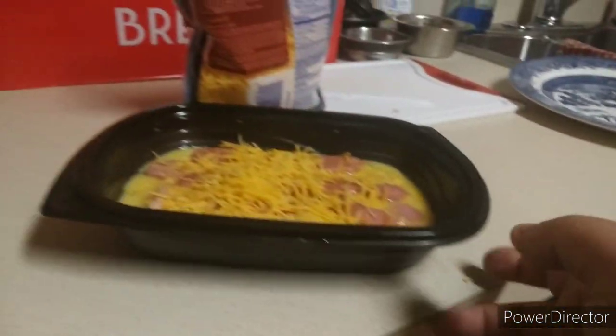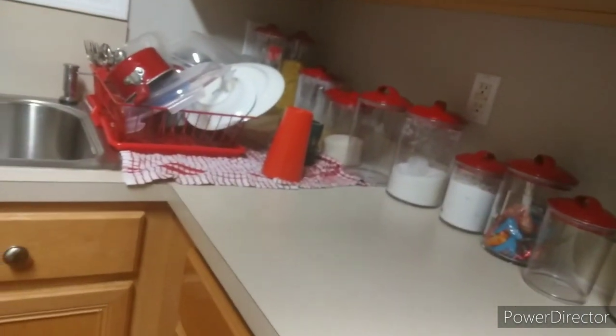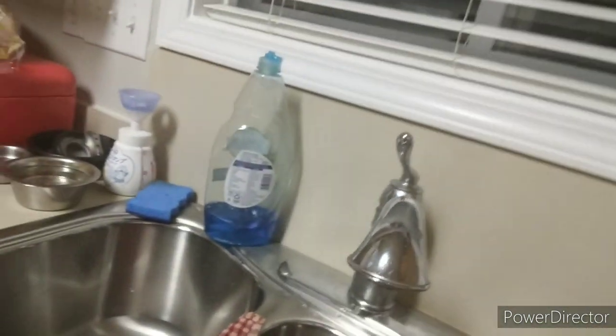Okay, so we're going to carefully pick this up, take this to the microwave, and get it nuked. Now, the reason I microwave my eggs in the evening, I won't use the stove at night because it's usually late if I'm doing this. It's usually late, and I don't feel like doing the stove late night. Especially if I don't know what I'm going to eat and then I decide to do this.